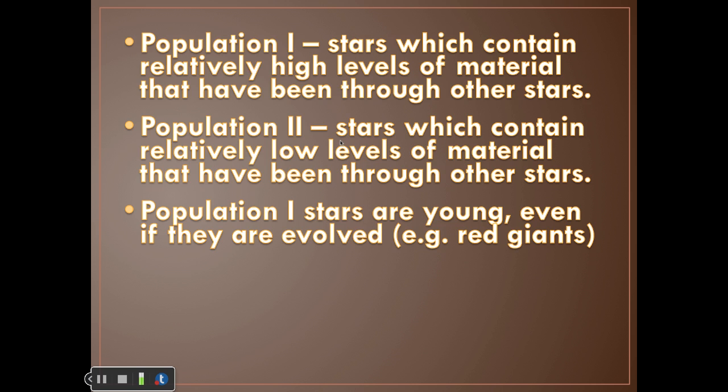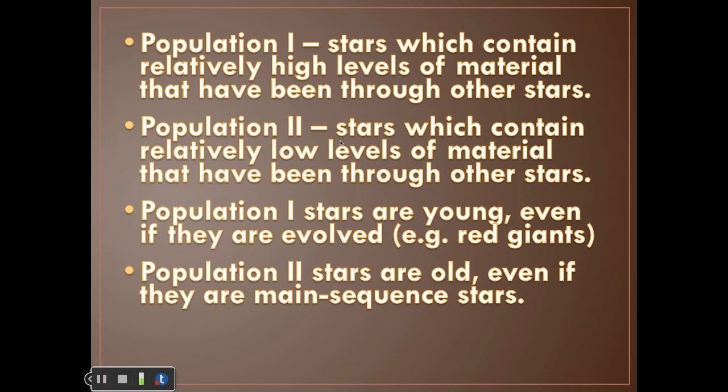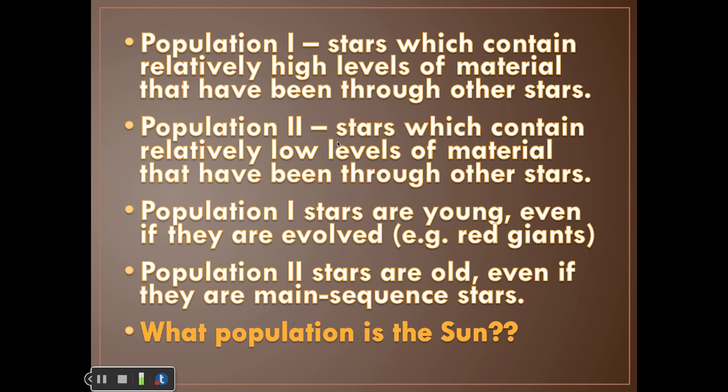Population 1 stars are relatively young. This is an oversimplification, which we'll come back to. But basically you can think of it as being a population 1 star is relatively newly formed because you had lots of heavy elements already available to it. So even if it seems evolved, like it's a red giant or a supergiant, it's still relatively young in the sense that lots of metals were incorporated into it. Likewise, if you've got a population 2 star, it might still be a main sequence star if it's a red dwarf or something, but it's quite old, because it was formed before there were lots of heavy elements. So there's some tweaks to how we want to think about this as we go along.